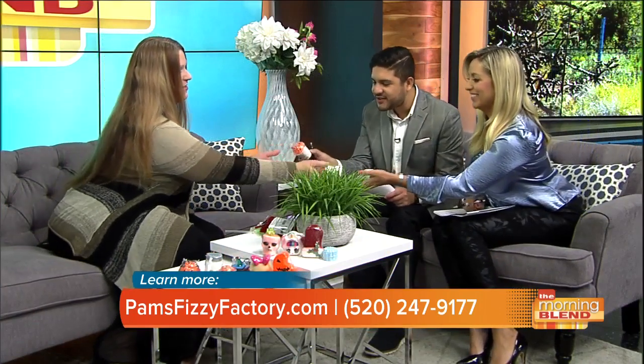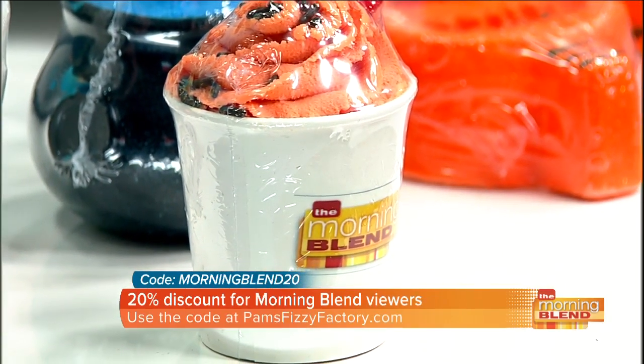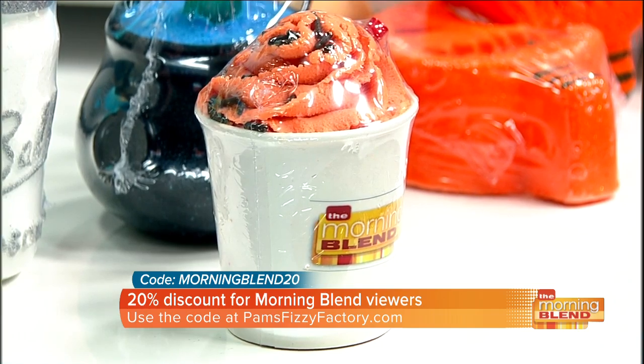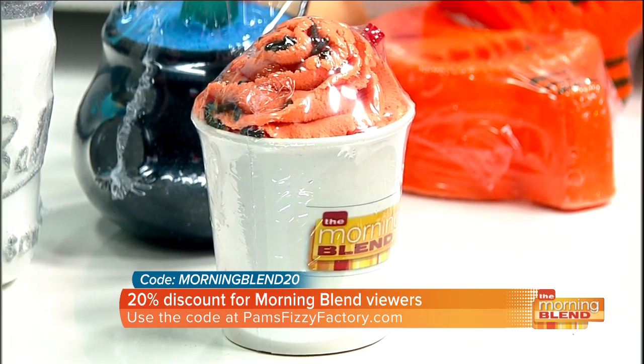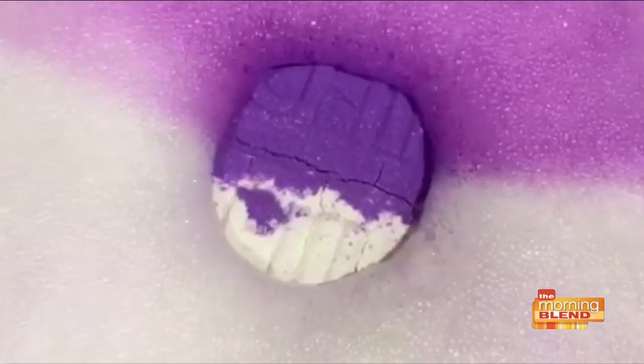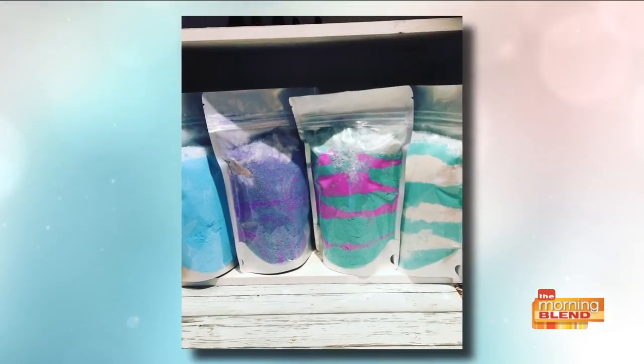Yeah, I'm super excited for both of you, and they smell like pumpkin. They do smell like pumpkin — it's that really nice smell, because sometimes when people put these together they don't smell anything like what they're supposed to. And this is something good for a party too. If someone's doing a custom party — maybe a gender reveal — talk about the different types of party favors you can make. A lot of people use those for birthday parties. I can put custom logos on the front for any business. Birthday party favors — they're just super fun. The bottom is a bath bomb, the top makes a bubble bath — it's bubble frosting on the top and bath bomb on the bottom.